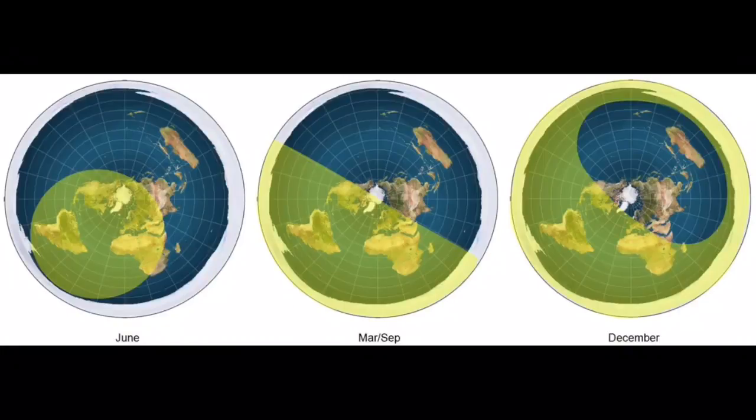Believe it or not, in order to get the specific number of daylight hours anywhere near correct, the shape of the sun would have to morph throughout the year, and it would have to go from being a circle shape to a half pie shape to this weird shape on the right that I'm not sure how the sun would make. So the egg-shaped night portion there, while the sun is making this other weird shape, I don't know how that could even be possible. And you can also see that Antarctica is lit up all the way around on that one. But flat earthers will say there is no 24-hour sun in the South Pole.